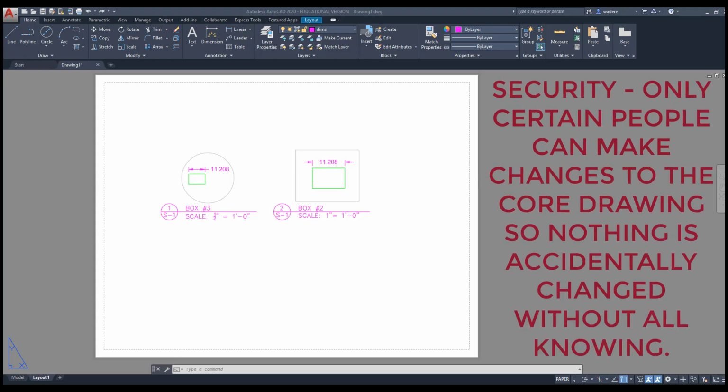There is also some security provided by doing this. The main Xref file can be housed in a certain location, and only certain people can access that file so that there cannot be accidental changes. That's really important, like say if we have a structural column layout or some kind of walls that we do not want to move. That way there are no accidental changes to the drawing. If it's Xref'd in, then someone has the main control over those, so you do get a sense of security with that.